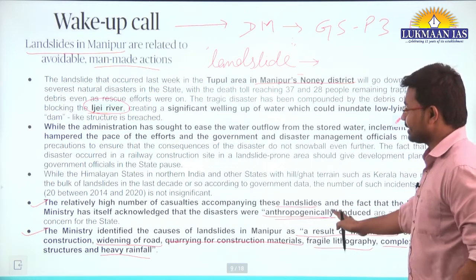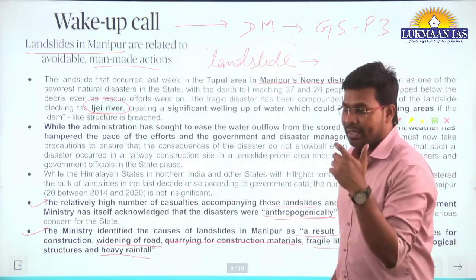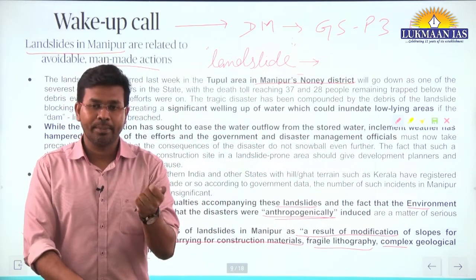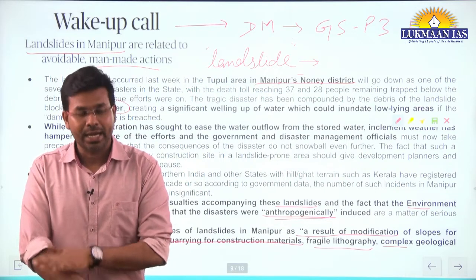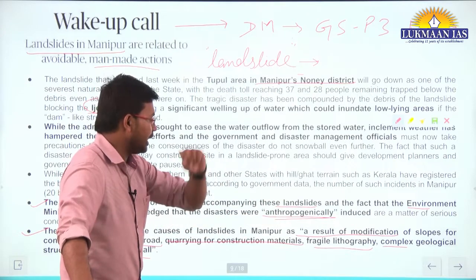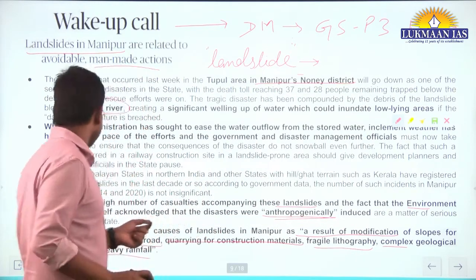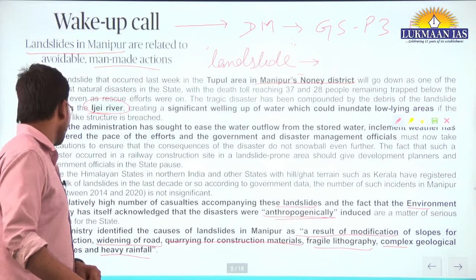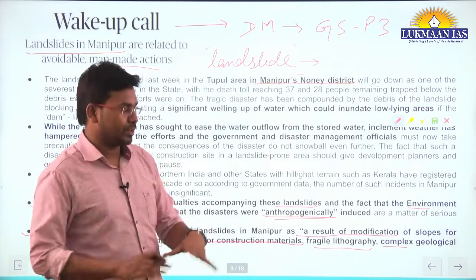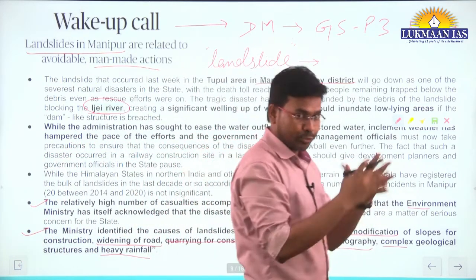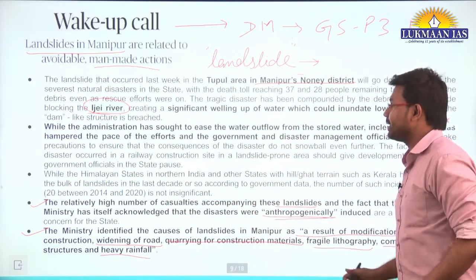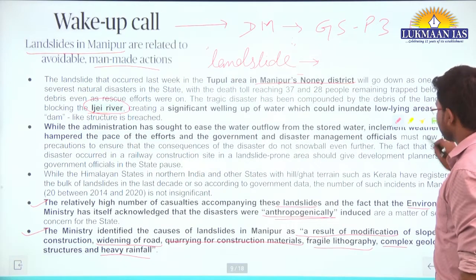So in this reason for the landslide, there are some aspects of human error. Human error means we went for development in ecologically fragile areas, and apart from this there are some ecological concerns also, because there we have complex geological structures and heavy rainfall is also happening in that area. So there are natural factors, and there are human avoidable factors that are associated with the cause of the landslide in that area.